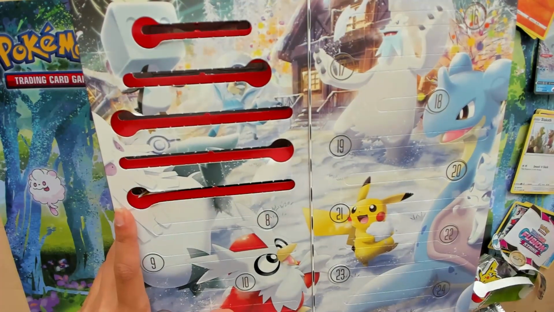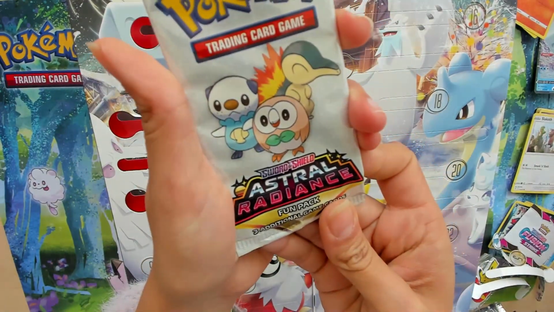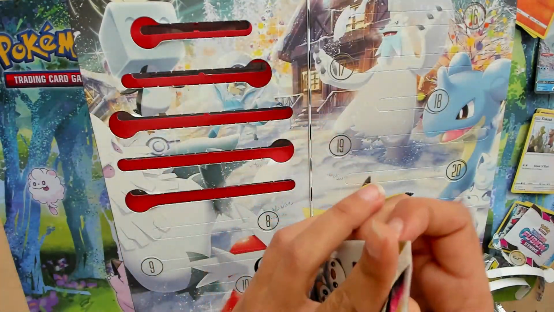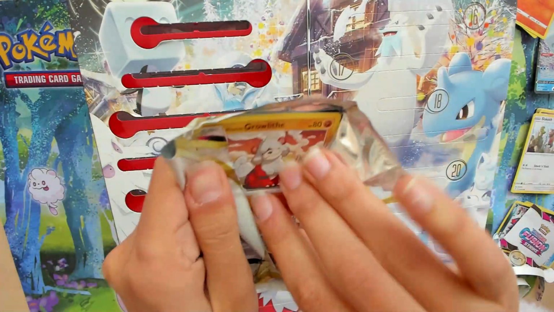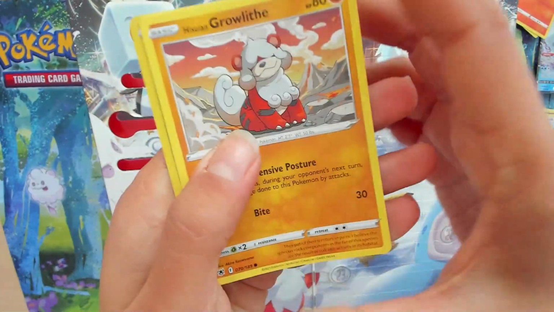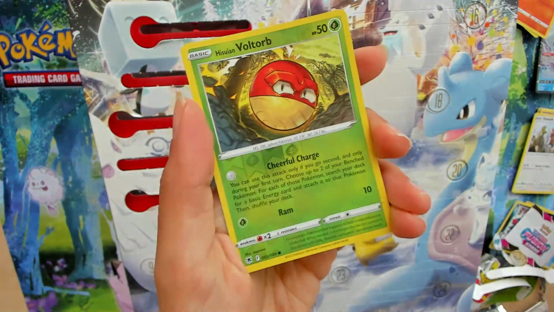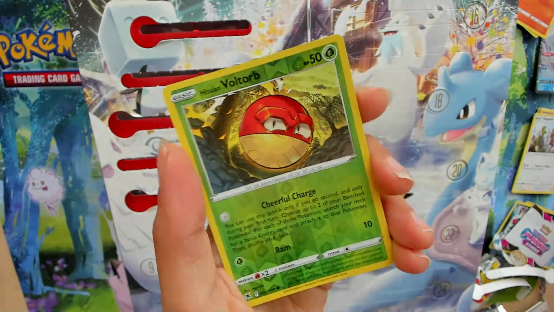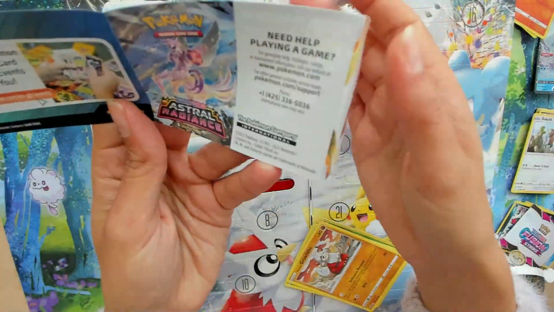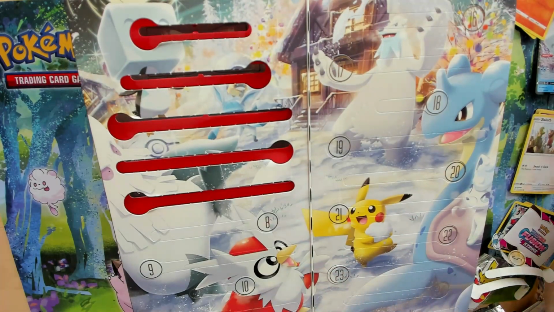I'm really looking forward to the VMAX cards. Let's see. Okay, another booster. And Astral Radiance fun pack with the 3 cards also. Let's see what we got here. So, Wormadam, Voltorb, and Voltorb, the same card but with the effects. Really cool. And also a promotional flyer. So, nothing special about it, but it just comes with the fun pack.